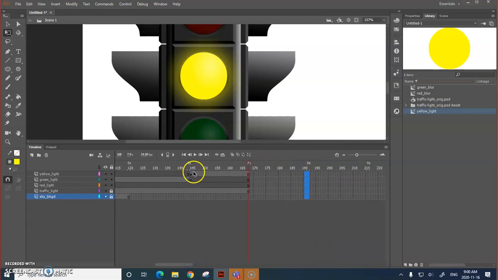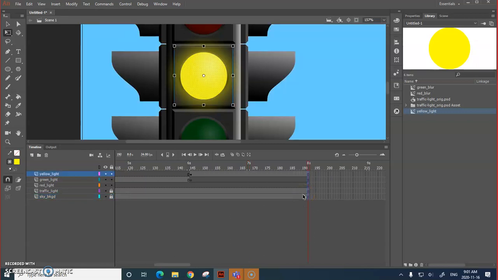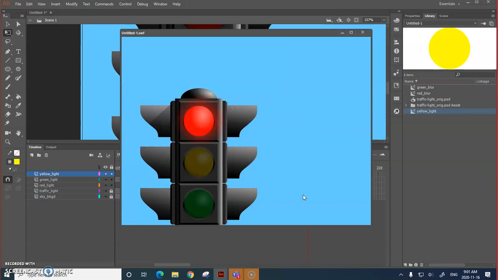So I want this yellow light to go to 8 seconds. So go to 192, press F5, everything extends to that. Green, yellow is shorter, red.